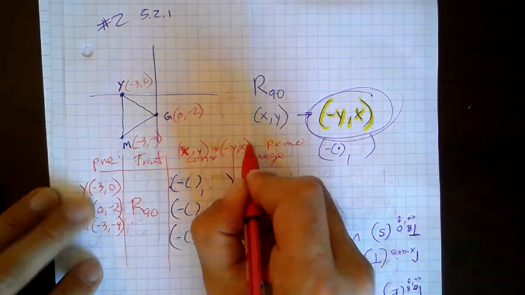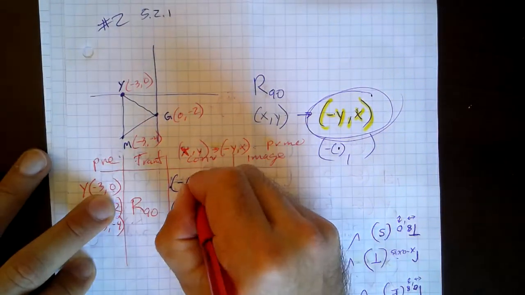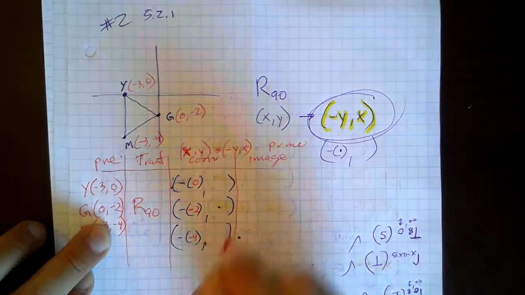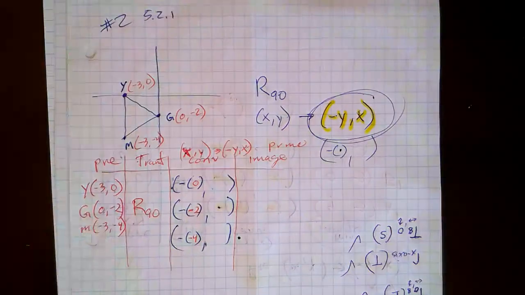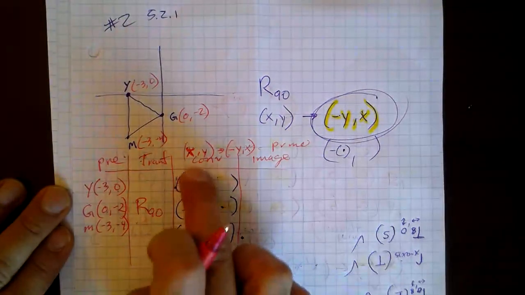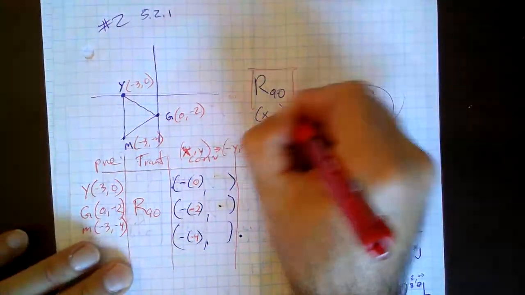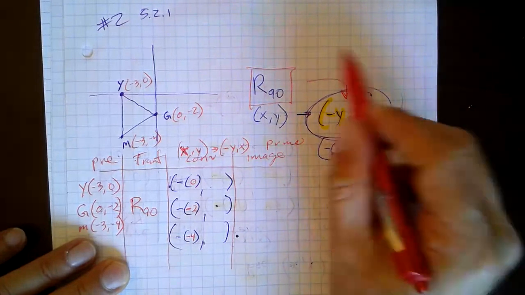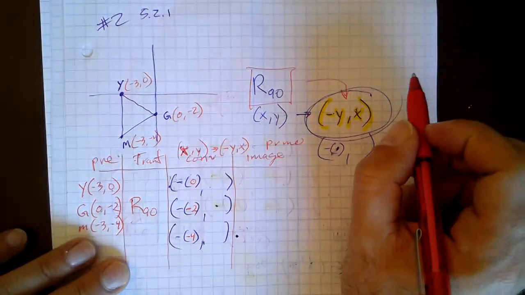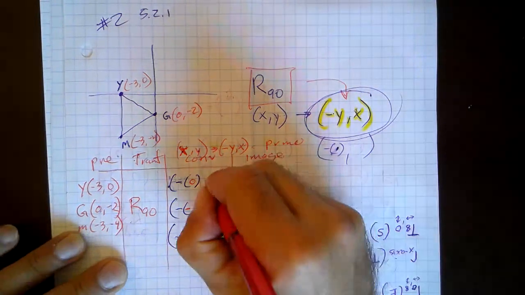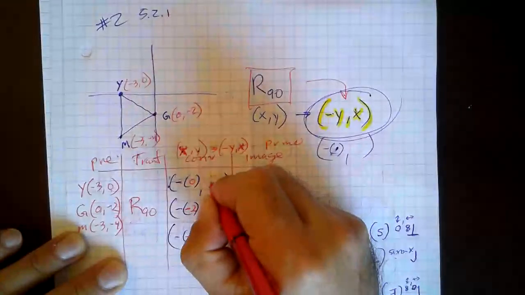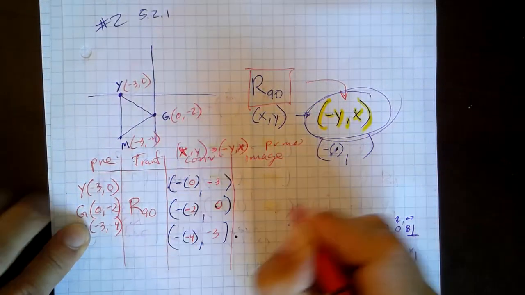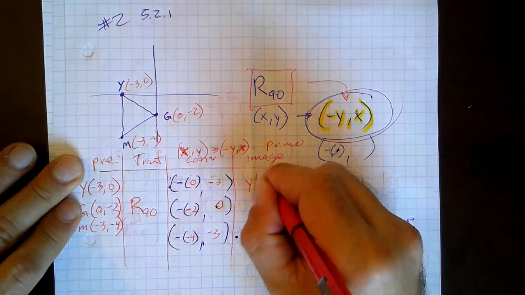So I take my y value as 0, I put it in here. Take the y value, which is -2, I put it in there. You see, I'm putting all the y values in first: 0, -2, -4, because that's the new position of it. When I do a rotation of 90, this is what you have to use. The rotation for 180 is different. The rotation for 270 is different. Those are from the notes. You've got to access those, okay? And then in the conversion, x just goes into the second position. So -3, 0, -3.